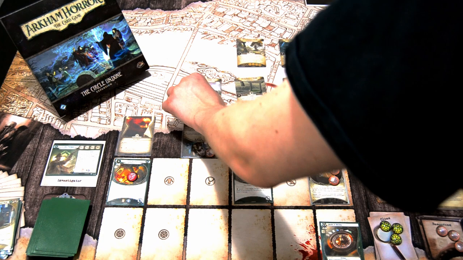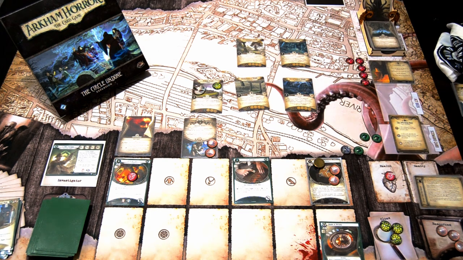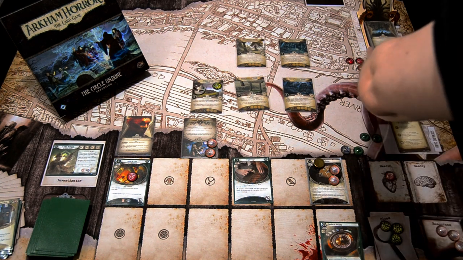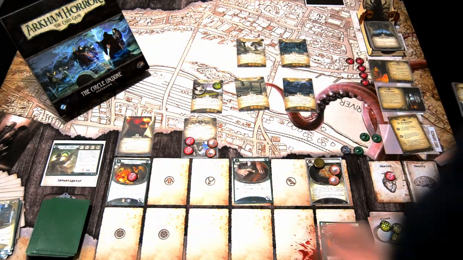Oh yeah, let's see what this location is. So we investigate with agility, which is bad for us. We need one clue for the next act, so... See if we hit with the bullet. So I'm 7 versus 3, so minus 4 or better. 0. We succeed by at least 2, so we do 2 damage.